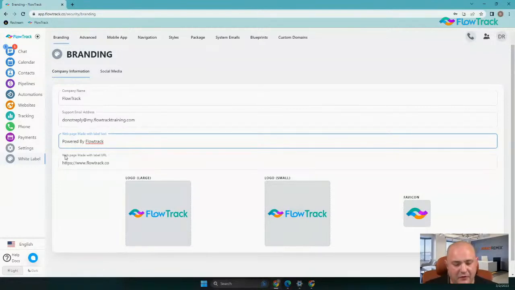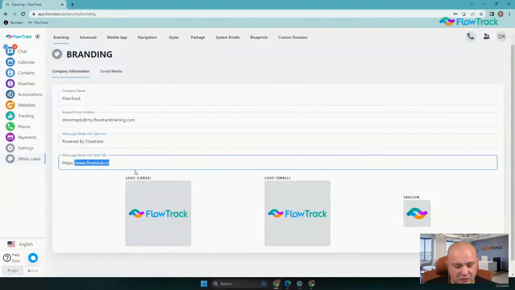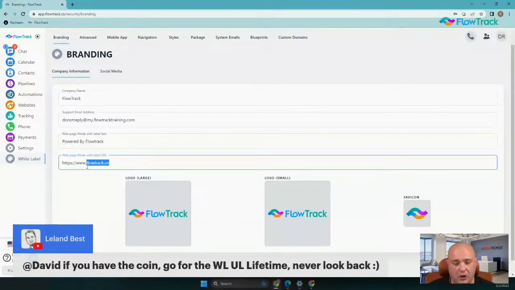And then we have our web page. Now, I could be mistaken, but I believe when we do the powered by, this is a link, and this is where it goes right here. Okay, so this would be your domain when you have connected, or when you have a live website, whether the website lives here or lives on another server. You know, you want to basically start selling your software subscriptions, right? Now, Lisa and myself, we are using the FlowTrack web builder to build our offerings.